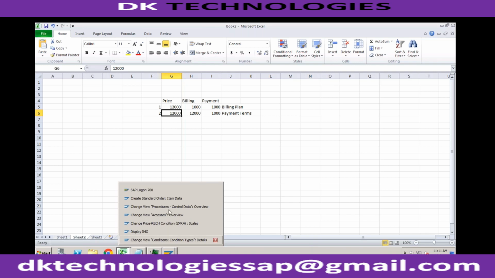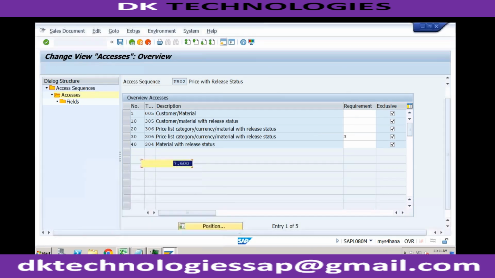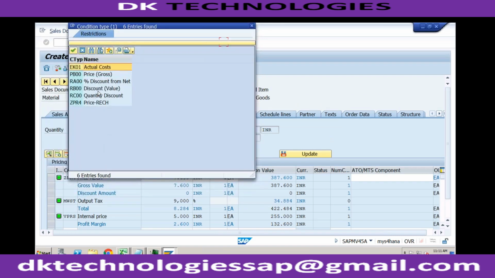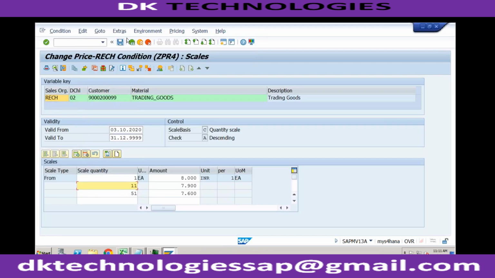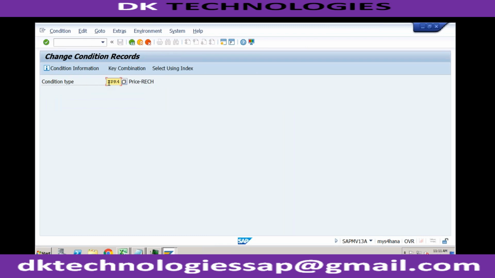Okay, in the same way we have understood till now regarding PR00. We also understood what the scalings are. Now let's again go to my sales order, and you can see I can add an additional discount here. For example, I want to give a percentage discount to a particular customer. So RA00. What I'll do is enter the condition for RA00, which means I'll go to VK11, and this time I will maintain the values for RA00.